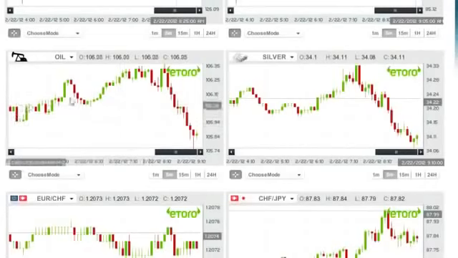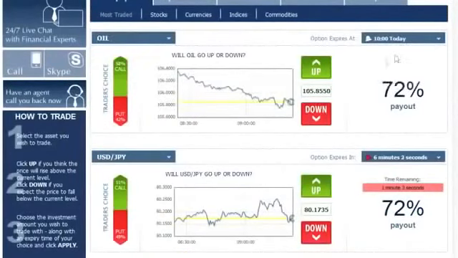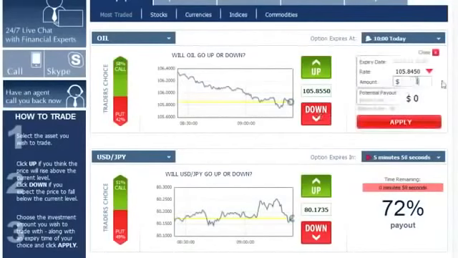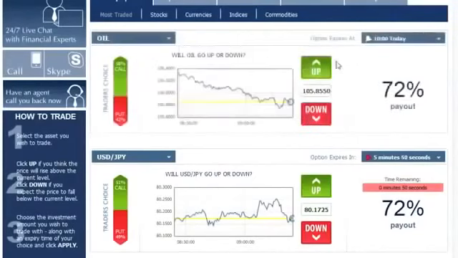It makes no real difference to us, and I'll show you how. You can see here that the oil is in a downward going trend line. In fact, it goes up at first, but then it goes all the way down. We go back to our platform. We choose the oil from the commodity section. We choose the expiration hour. Now, since it's going down, we click down, enter $100, click apply, and approve. Just like the upward going trend line, it's the same thing.